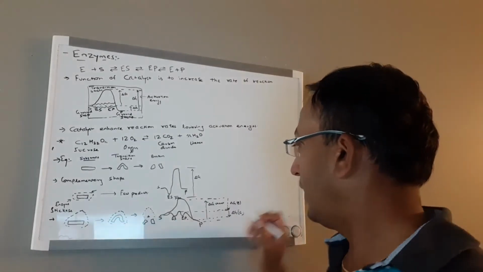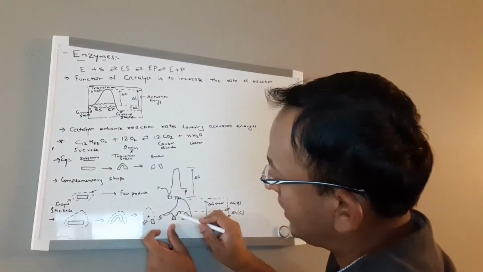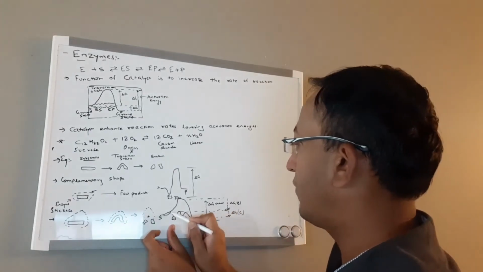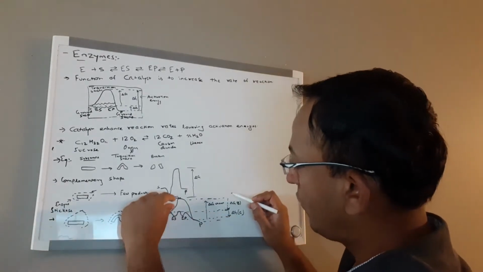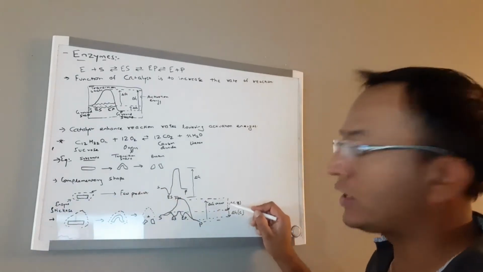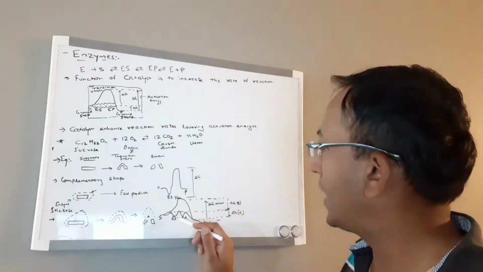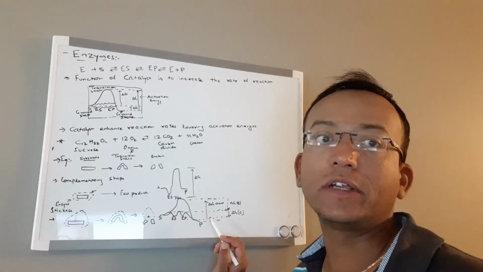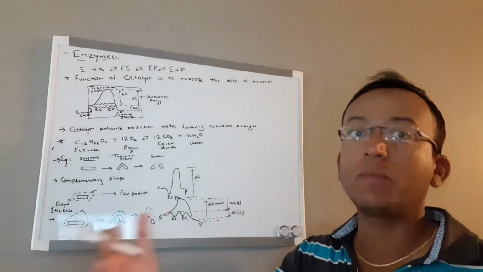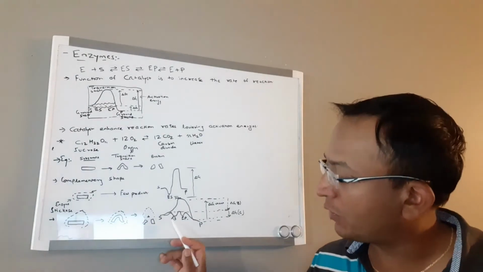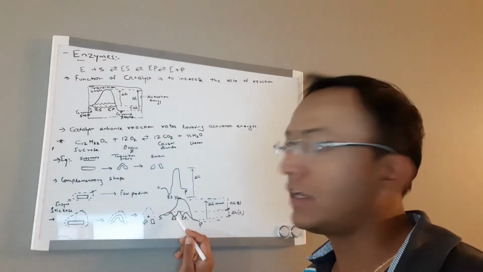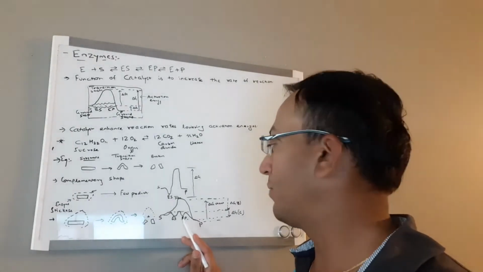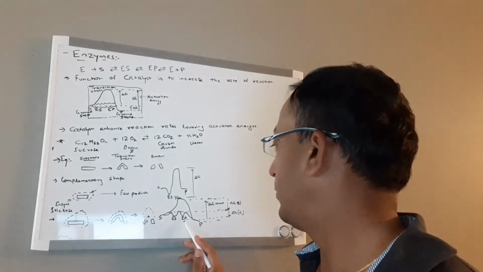And here the substrate and the enzyme bind, and this is the maximum energy that has been used. From here to here, you can see we saved this much energy. That is the binding energy for the enzyme and substrate. We use that energy that we saved from the binding energy, contributed by the formation of the weak non-covalent interactions between the enzyme and the substrate. This is in the transition state, and then we go to the final product, the enzyme and the product that we get.